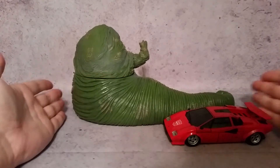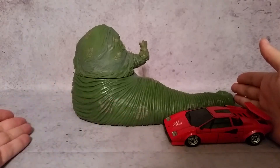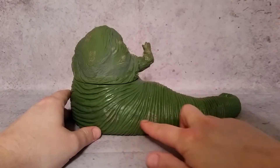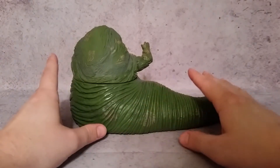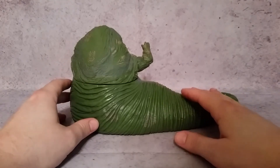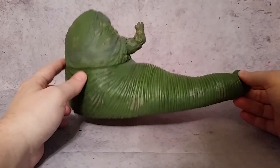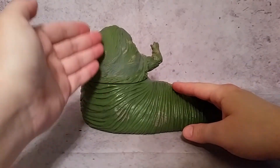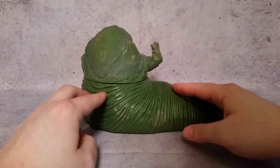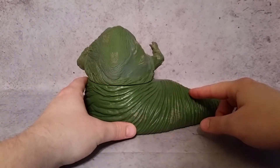Here he is with a Masterpiece Lambor — put that tail to tail — so he would be about the size of two Masterpiece cars as far as Transformers goes. You can see some more nice details throughout here. It's actually coming off a lot more green on camera than it is in real life. It's hard for me to explain it, but on camera it actually looks like it's two different colors — this just looks like it's a bright green.